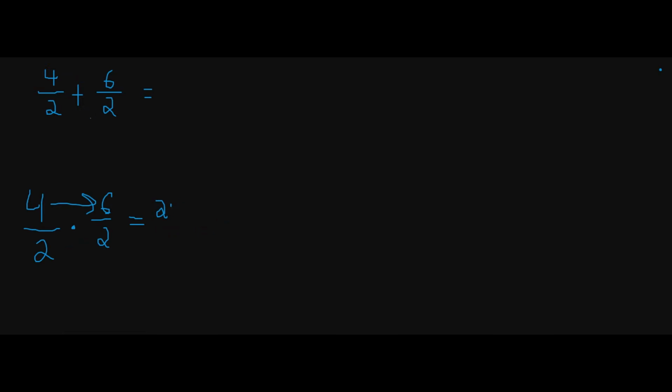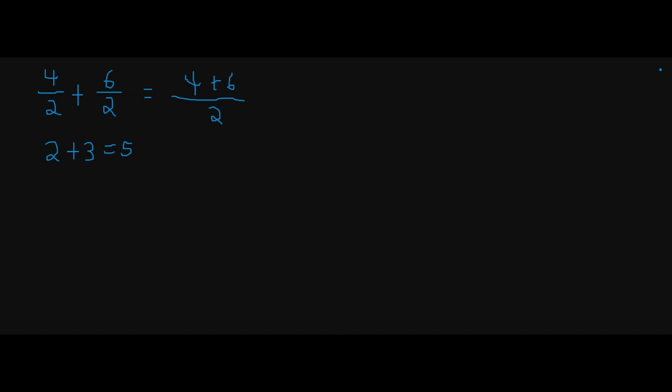And the reason why that's not the case, well, we're actually going to go over that, at least at the basic level, is let's actually solve this out, right? What's 4 divided by 2? Well, that's 2, plus what's 6 divided by 2, which is 3, which is equal to 5. Okay, so if we wanted to find a way to get this entire expression to equal 5, well, the only logical thing we can do is just add the numerators. So we're going to get 4 plus 6, all divided by 2.